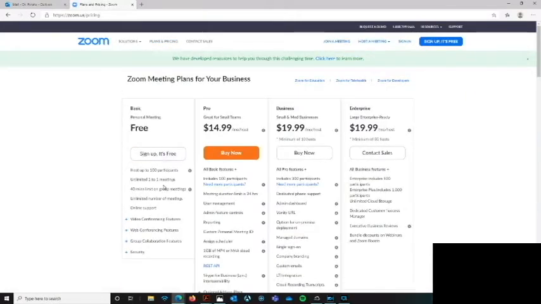So they have a free account. It'll let you host up to 100 participants, one-to-one meetings. You can have a 40-minute limit on group meetings, so on. It's plenty for what you're doing today. So this is a fine account. Zoom is a fantastic product. You may find you want to use this for your business, for meetings or staff organizational stuff and so on. You might want to consider buying one of these more expensive accounts. Again, it's a great product. We use it. We have high-end accounts for this for our business, for webinars we do.